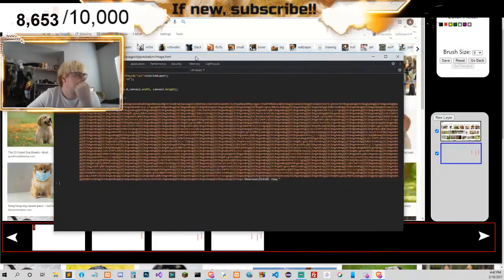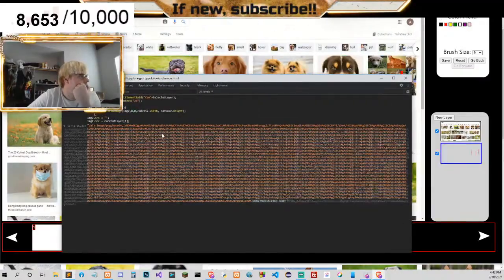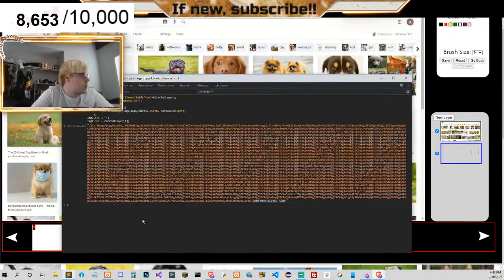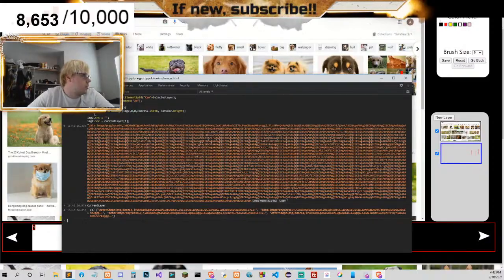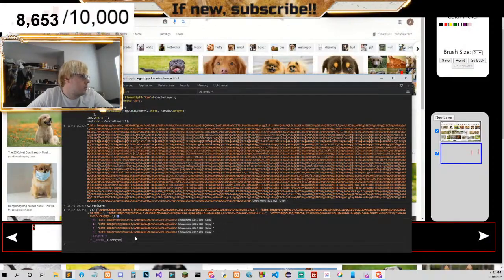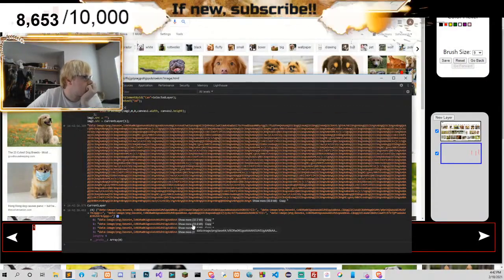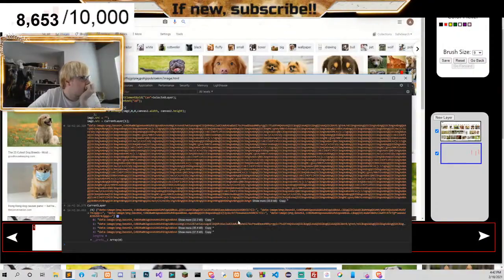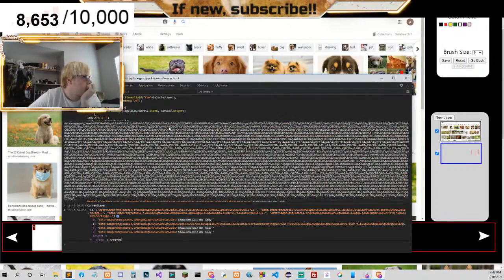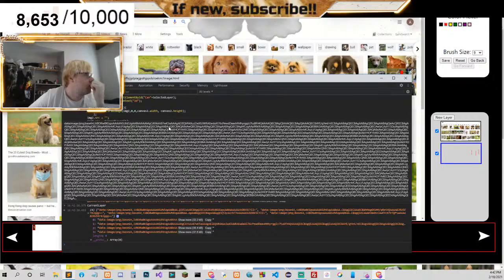Like, so this is what we get, and if I do current layer, what is this?